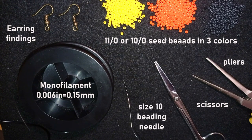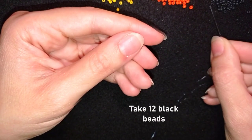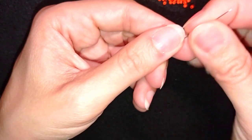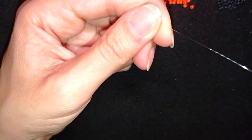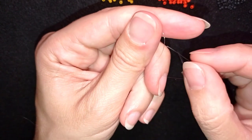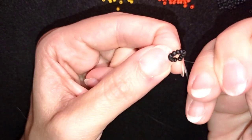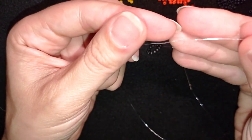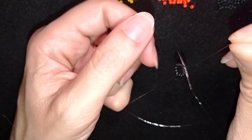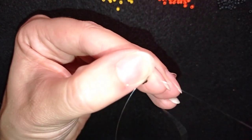I'm going to take about an arm span of thread on my needle. The first thing I'm going to pick up are 12 of these beautiful black beads. I slide those down, stick my needle in my mat, and I make a knot by making a loop and going twice through the loop I've made, then pull. I make one more knot just to be sure it's all tight and secure. When you pull, make sure you are between those two beads where you started your knot, otherwise you will need to start over.